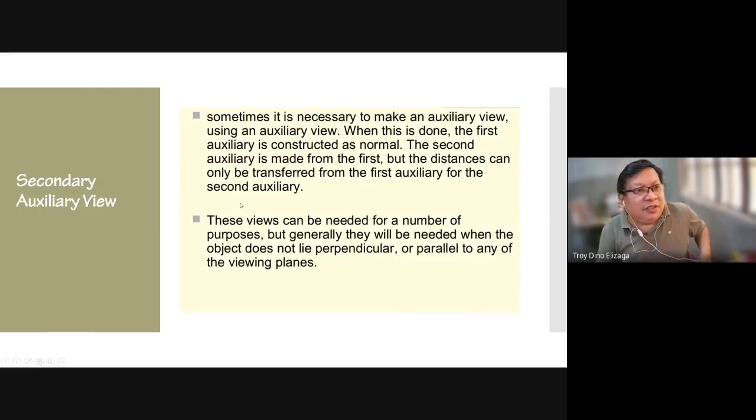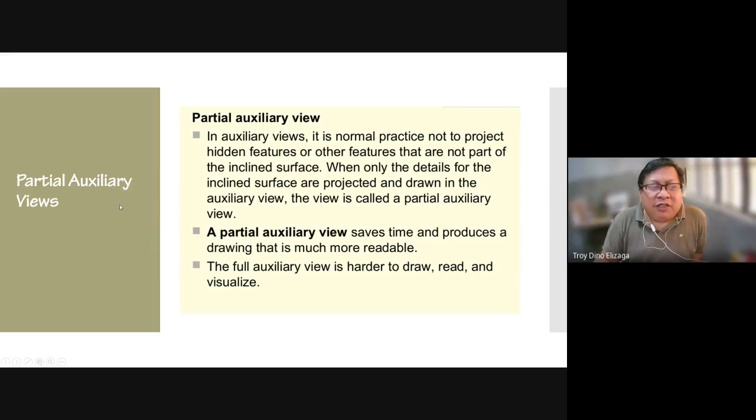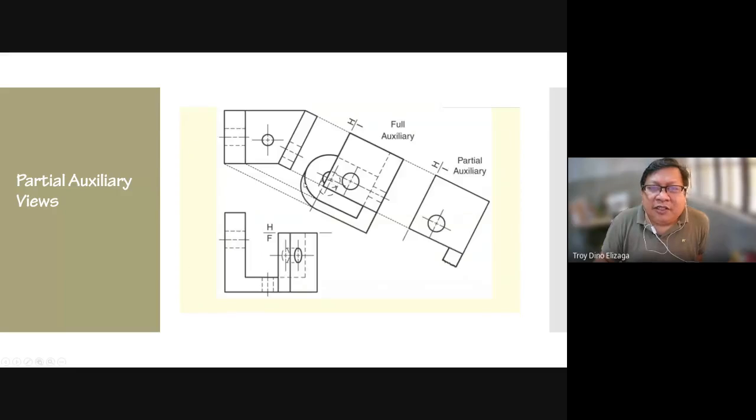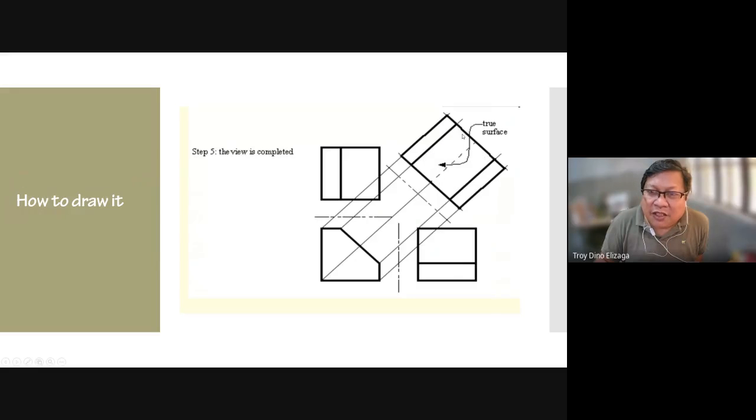So, second auxiliary view, we already mentioned that. Now I wanted to focus on partial auxiliary view. In partial auxiliary view, when I mentioned that we're interested in this one, it's also possible to just draw this and not to draw the rest.